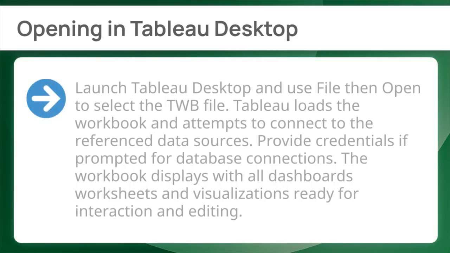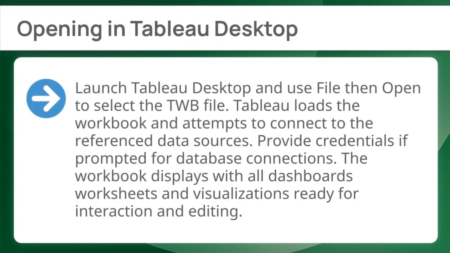First, opening in Tableau Desktop. Launch Tableau Desktop and use File then Open to select the TWB file. Tableau loads the workbook and attempts to connect to the referenced data sources. Provide credentials if prompted for database connections. The workbook displays with all dashboards, worksheets, and visualizations ready for interaction and editing.